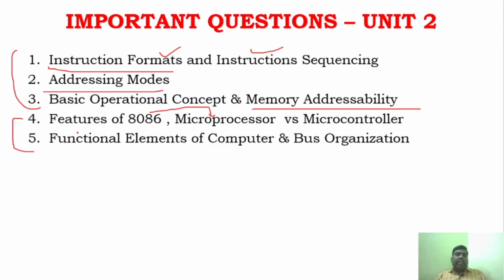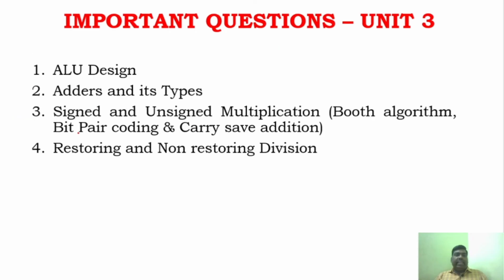Okay, right? And unit 3, as I said, is going to be a very challenging unit for you people. First thing you have to study is ALU design. We have already posted that video, right? And after that, as I said, you should not study these questions using your notes or book. All you have to do is understand the logic, and understand the difference between the logic from one method to the other method.